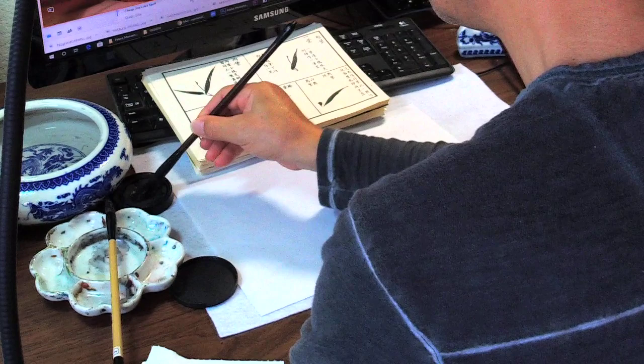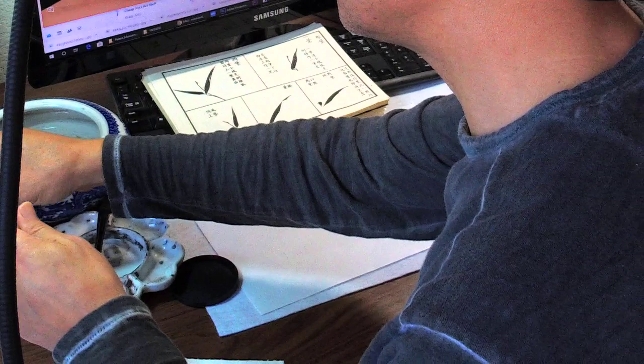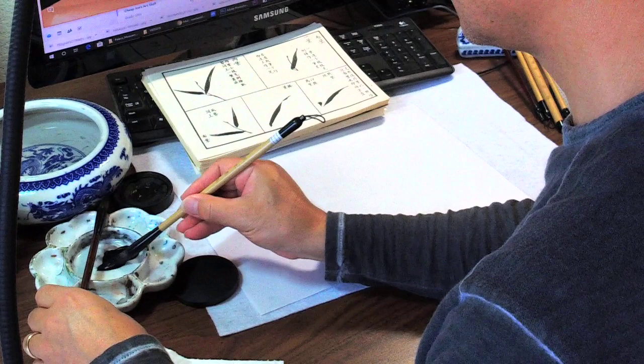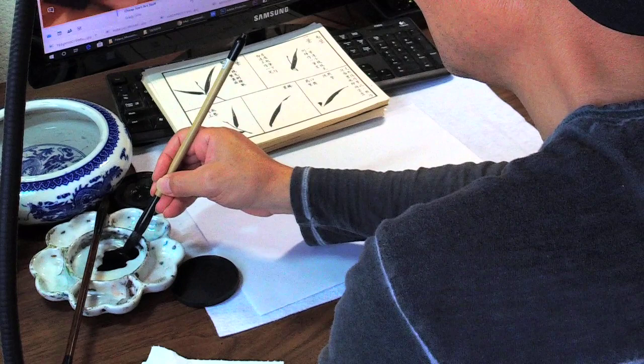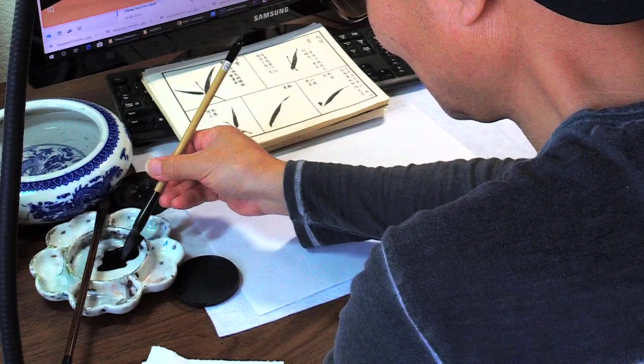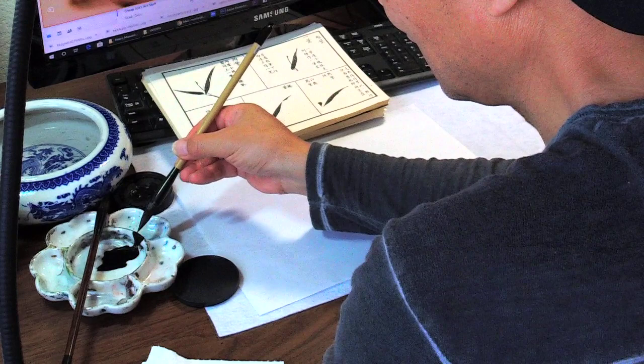I interpret for you. Okay, I'll use the large brush again. You can use the bottled ink just to save time and make it easier. Just use pure ink, a few drops of bottled ink. When you use the ink, you still wet your brush thoroughly first, otherwise the brush has no spring. Then you control the ink amount by squeezing on the edge of the palette and make it pointed.